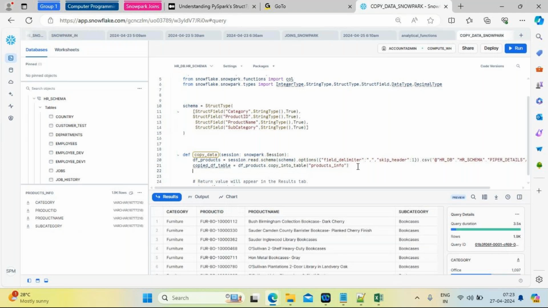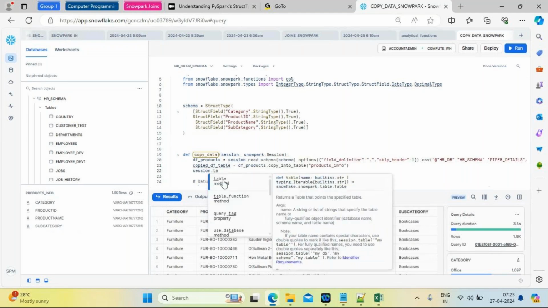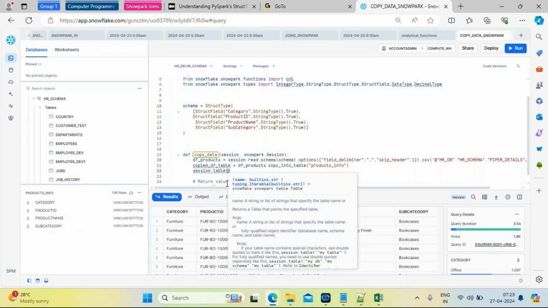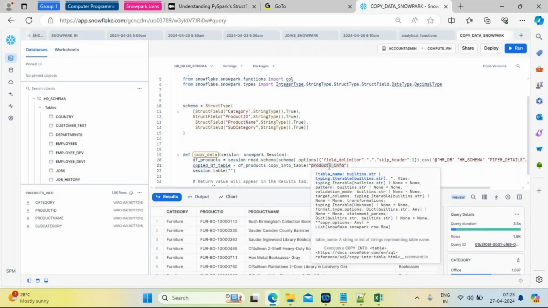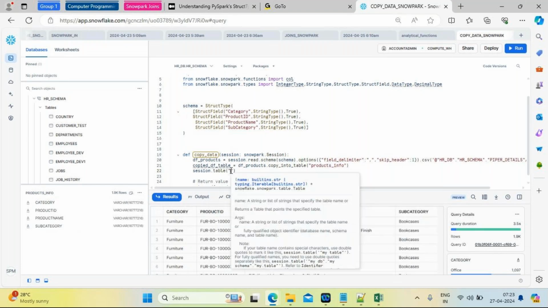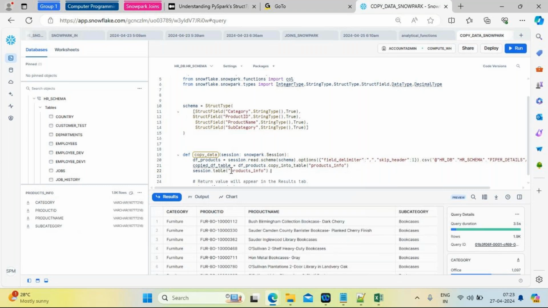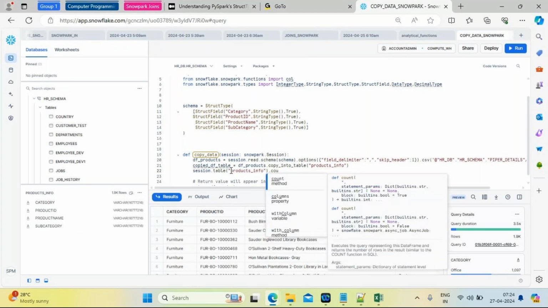Just do one thing. Take the session dot table. Just pass the table name. What's our table name? Product info. Okay, just copy the table name, and then I'm going to use a count.